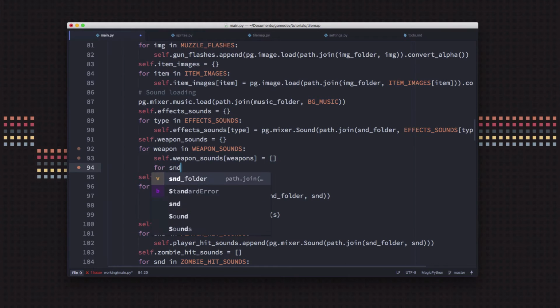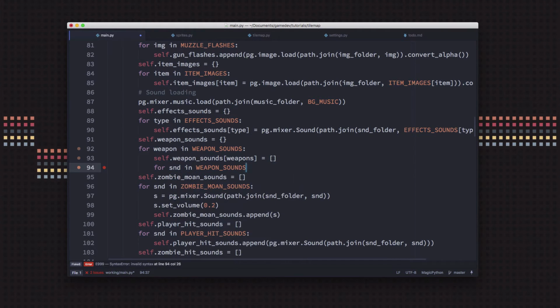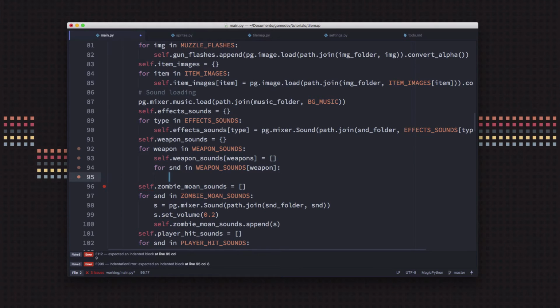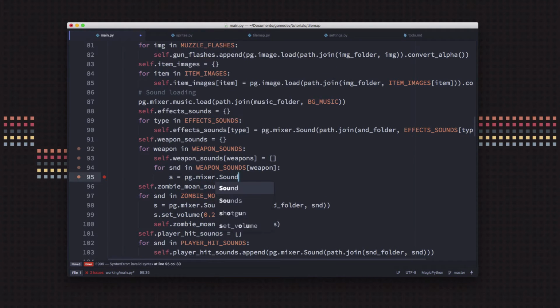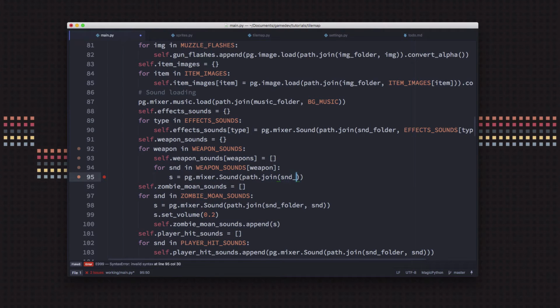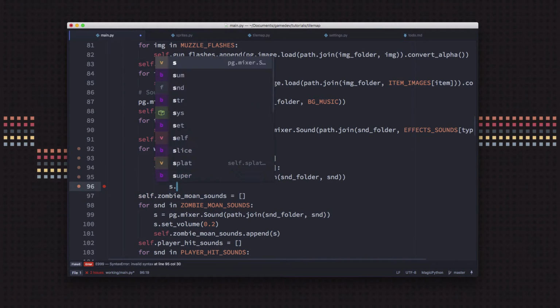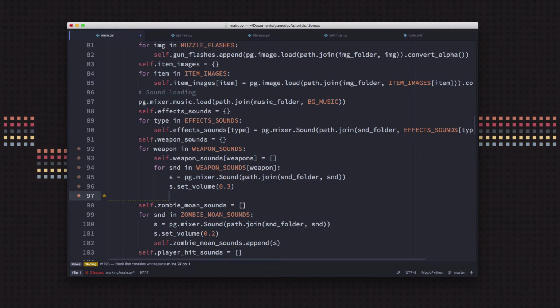And then for each sound in weapon sounds, for each sound in that dictionary, for each one, right, because it could be a list, we're going to load the sound, and we're going to set the volume, and we're going to add it.